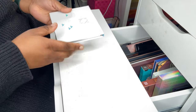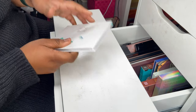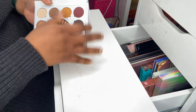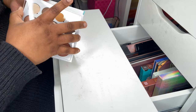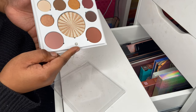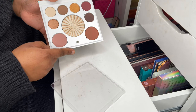Last but not least, I've got my Ofra palettes to show you guys in this video. This one is the new Solstice palette. This recently came out, or is coming out. I think this is the one that's coming out? I'm not sure. There is a new palette. No, this one is the holiday collection palette, I believe.